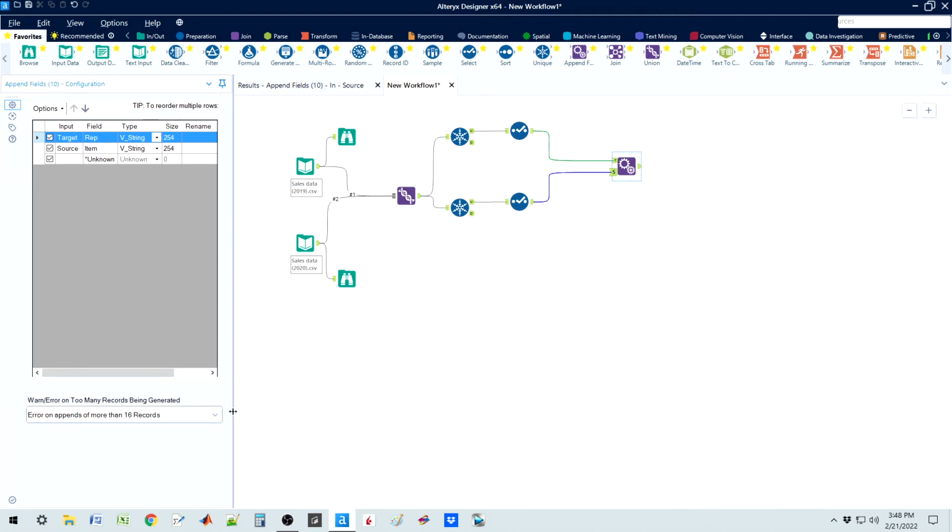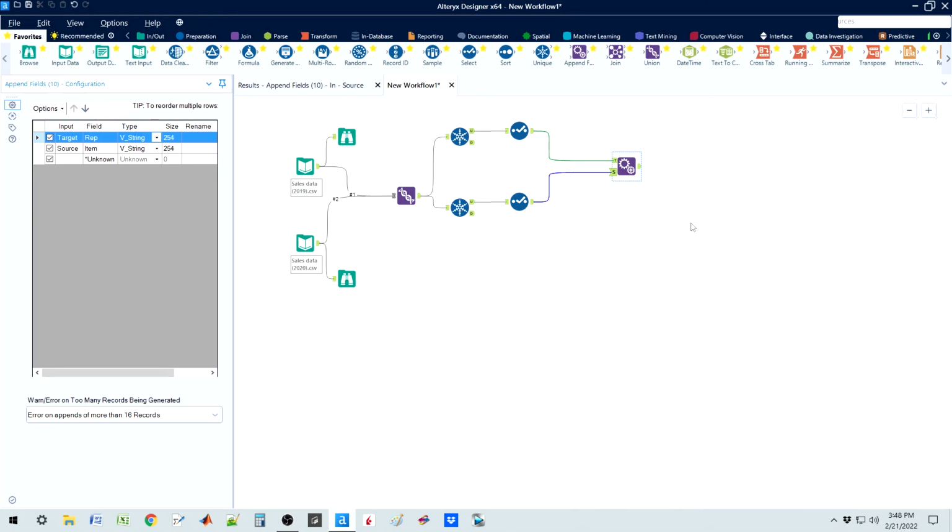And Alteryx does that by default to protect you, because a lot of times data sets are very large. Your target data set may have 2 million rows, and if your source data set has 5 rows, then the output of this append, each of those 2 million is going to get 5 rows. So it's going to be 10 million rows.